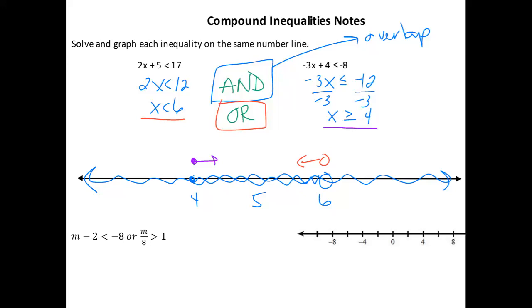That's what we're getting into with compound. So solving wise, we do the same steps that we do with single inequalities. Graphing wise, we use the same techniques, the open versus closed, the shading to the left or the right, but then we have to do one additional step, and that's putting the pieces onto the graph correctly. So let's take a look at 3 examples, and then you'll have lots of practice today with IXL to really hash this all out.